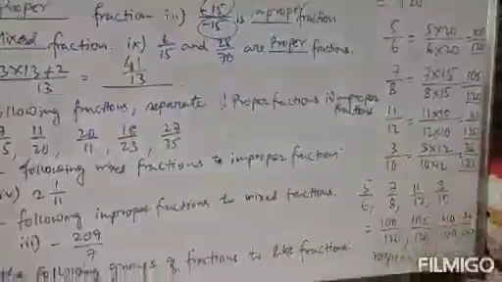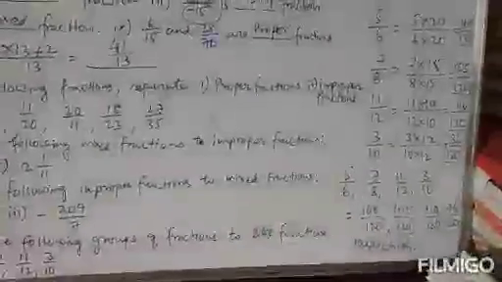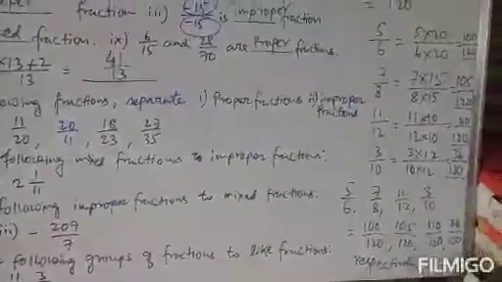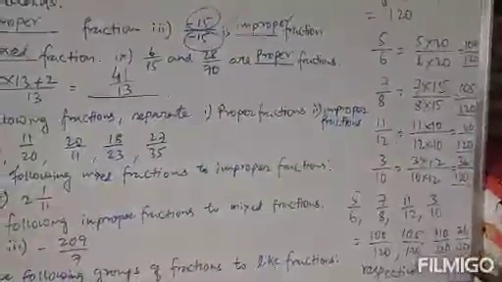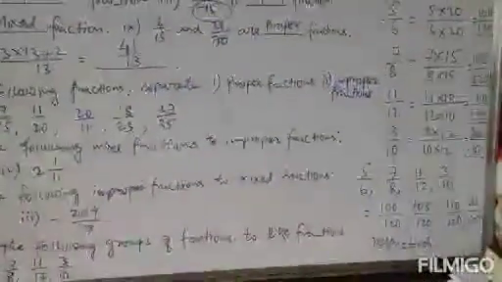This is 120. Clear? So these are our like fractions, because in this case denominators are 120, denominators are same. So when denominators are same, the fractions are like fractions. Clear? So in this way we will solve these questions.